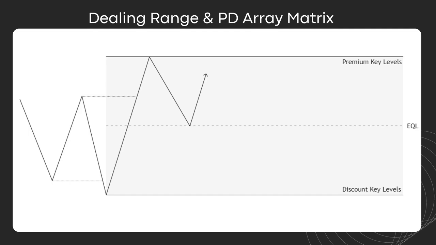Now based on that, if you're in a bullish market, our main focus and main concern is going to be the key levels that lie in the discount region, because the market makers, or the algo, or whoever is moving the markets, prefers to retrace price to the discount or the equilibrium of this whole dealing range to buy at a cheaper price before moving higher or continuing higher. That's how price usually moves.